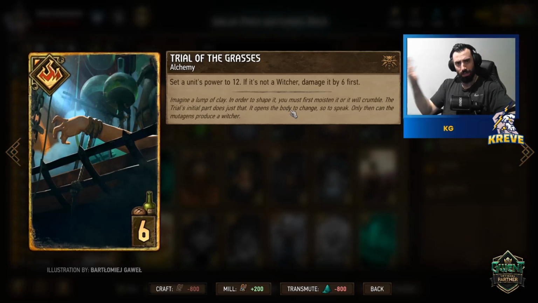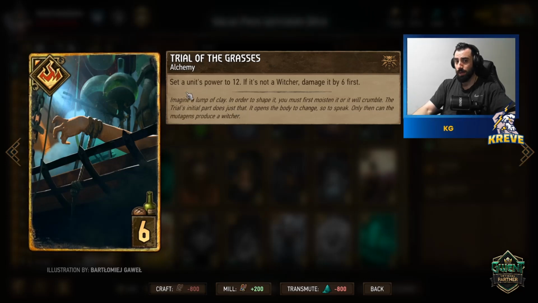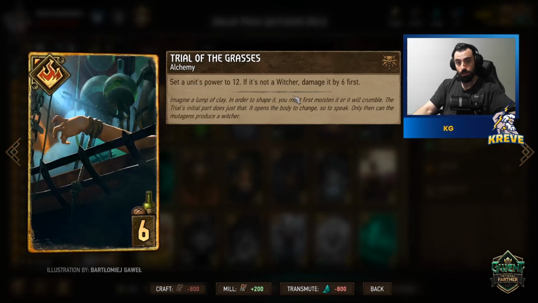They probably get confused with Giga Scorpion Decoction and they end up boosting your unit. Someone's done that to me before, so don't be that person. But what Trial of the Grasses allows you to do is set a unit's power to 12. If it's not a Witcher, damage it by 6 first.